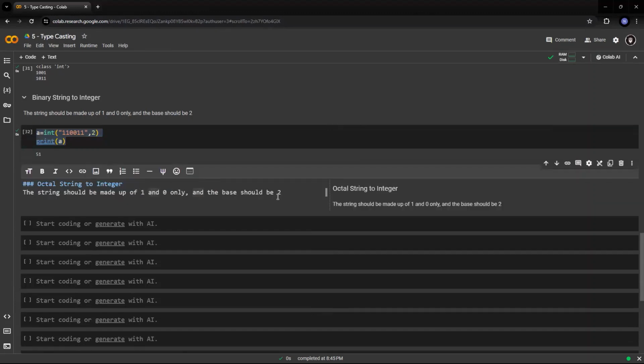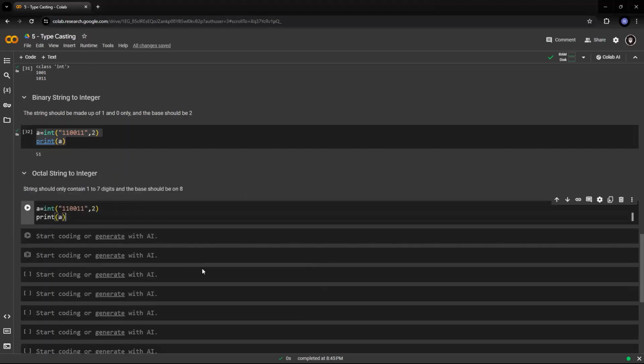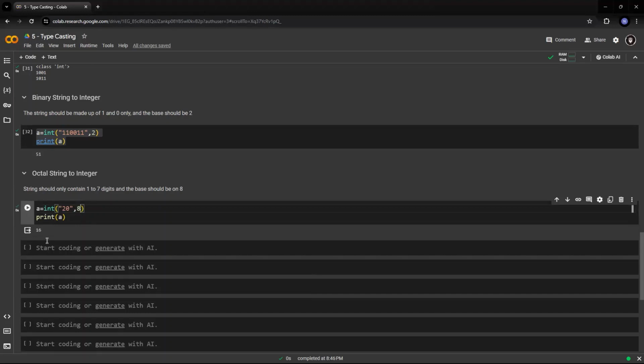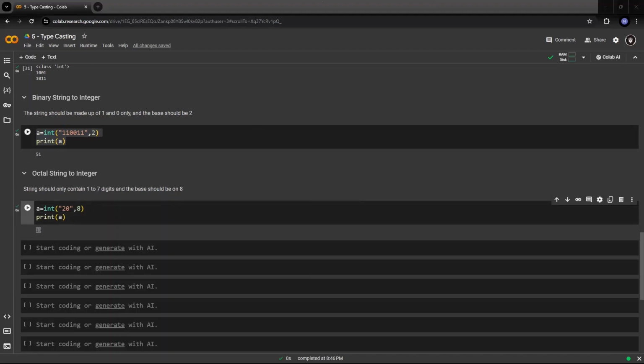In octal you need to be careful that the string should only contain digits 0 to 7, and the base should be 8, as I have told you earlier. Suppose I use the same formula, change this to 20, and change the base to 8. Let's see the output, 16. So the decimal equivalent of octal 20 is 16.